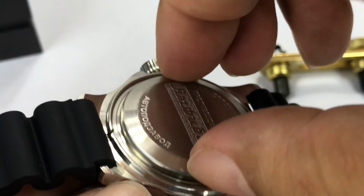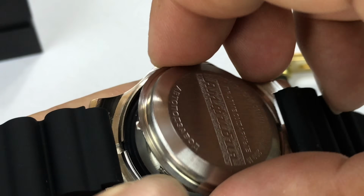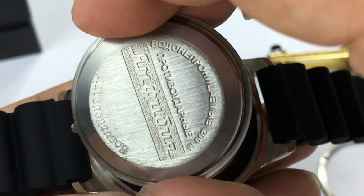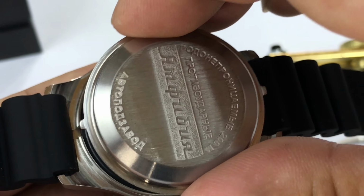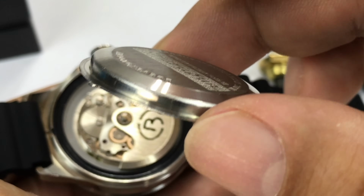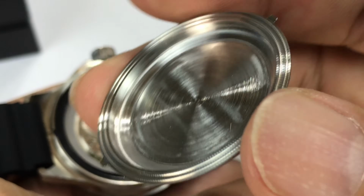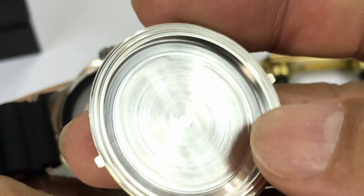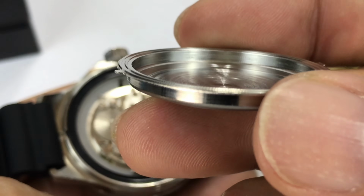So this piece here will just lift up, and there is a notch and a tab here on the top and the bottom so that it's going to be aligned. That's going to also keep it from twisting as you're tightening down that locking nut. And so you can see here, it's basically kind of like a cap. And you can see machining marks, and maybe that was the issue on the Vostoks, that there were going to be machining and tooling marks.